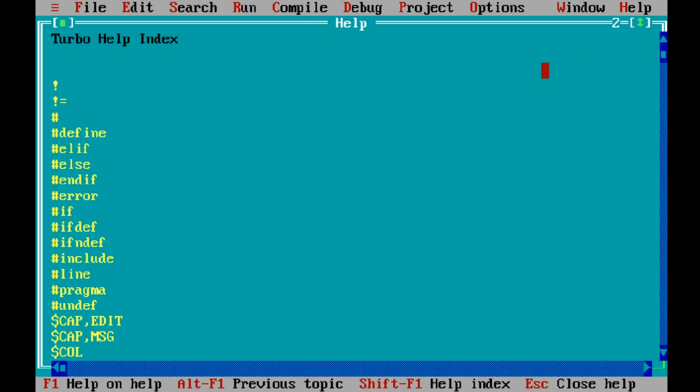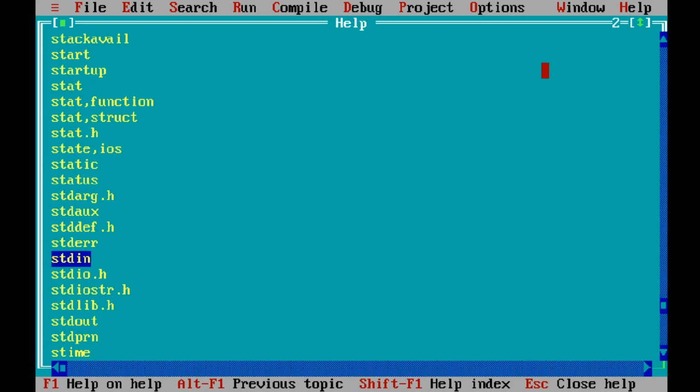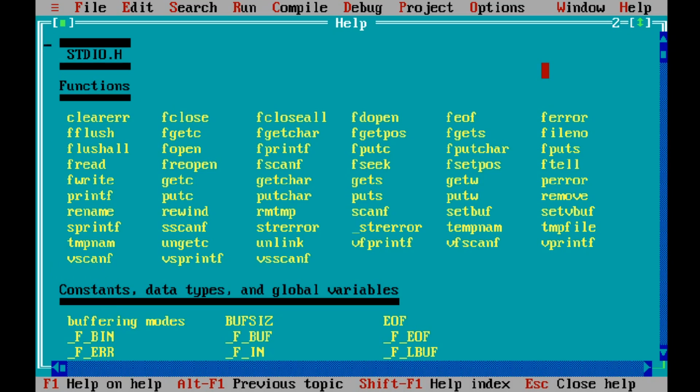You can type stdio and click enter. These are all the functions that you can use after adding the stdio.h header file, and these are the constants or the macros.